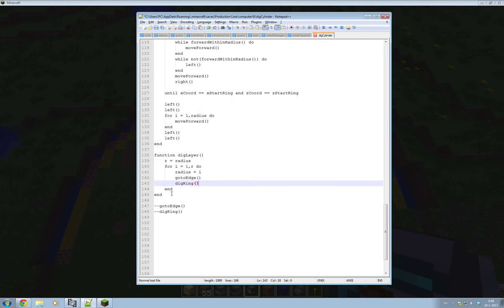So we got a dig layer. Now we guess what we can do is just function dig cylinder. There we go. And all that's going to do is for I is equal to 1 until height, do dig layer. That's about it, I guess.